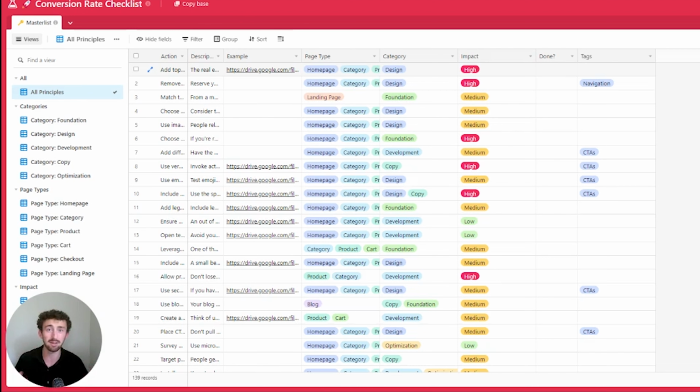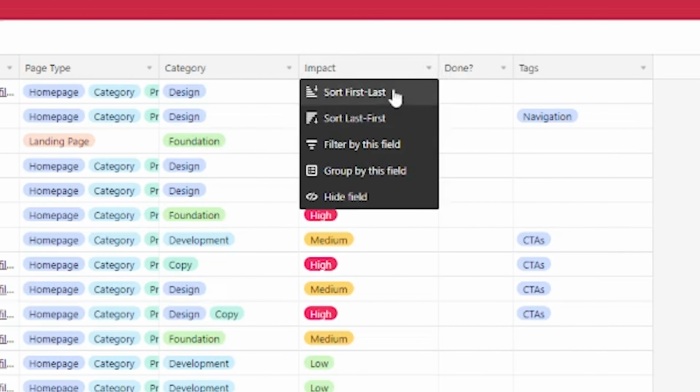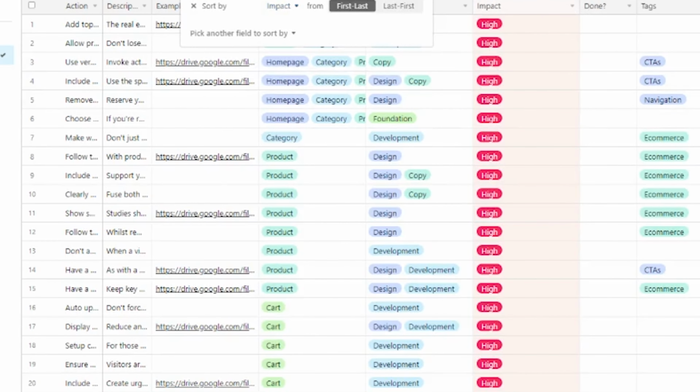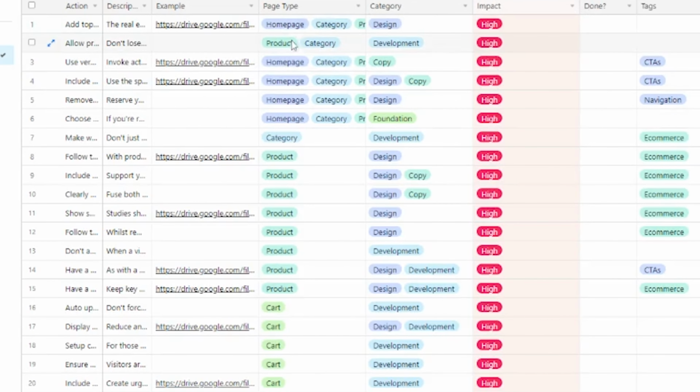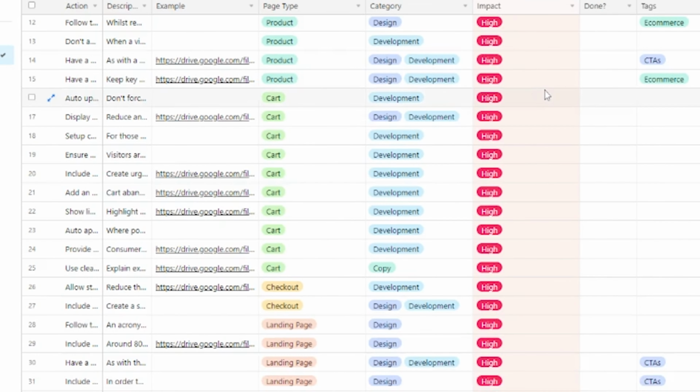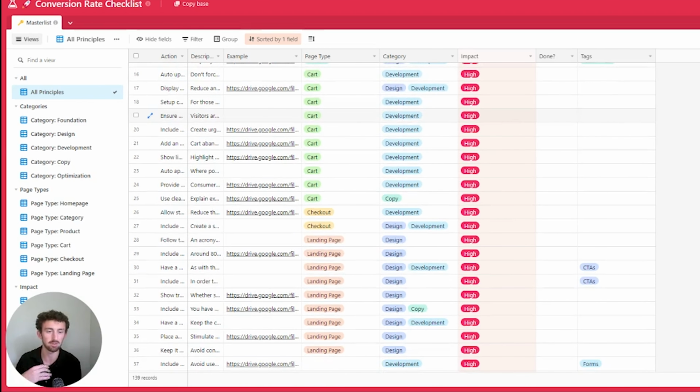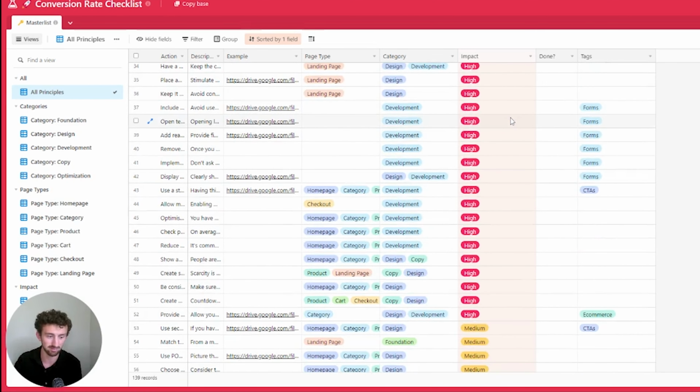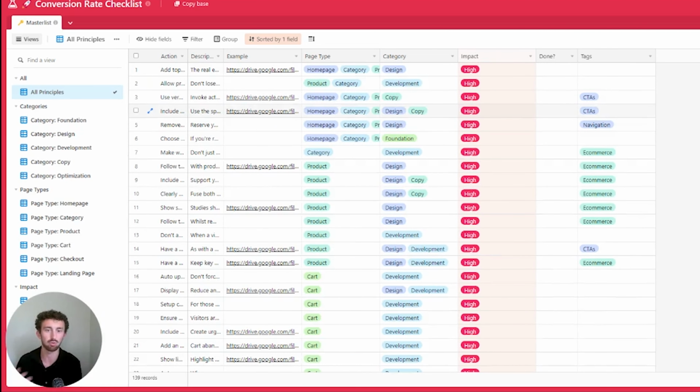As soon as you get into the membership, I would go to this, I would literally organize this by the impact it has, search up the specific page type I want, and just go through all of the high impact conversion rate tips. You could experience an increase in conversion rate just by looking at the first 52 things on this page. So this is a great resource to even start out on if you don't have much experience in this space. All of these tips are very simple and easy to apply.